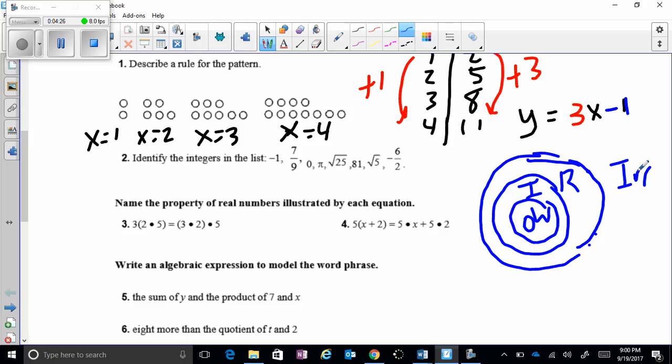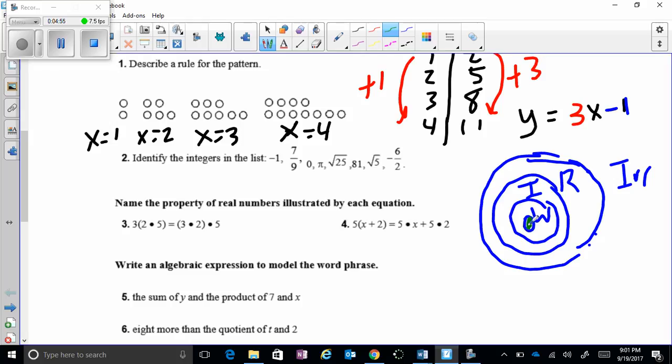But rationals, again, are also integers, wholes, and then naturals. I'll even color in that little circle there to stand for naturals. So there's another set inside there. But integers would be no fractions, so that'd be all your negatives and positives. Wholes is 0 and up, and naturals are 1 and up. And then irrationals are the decimals that go on forever and don't have any pattern to them.